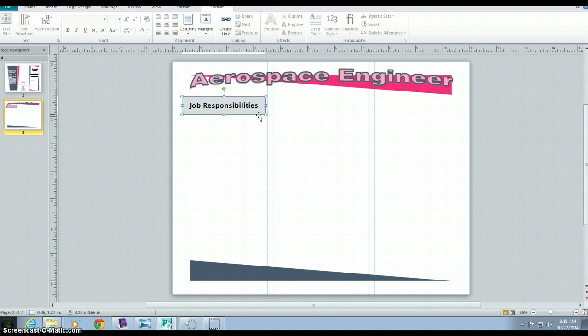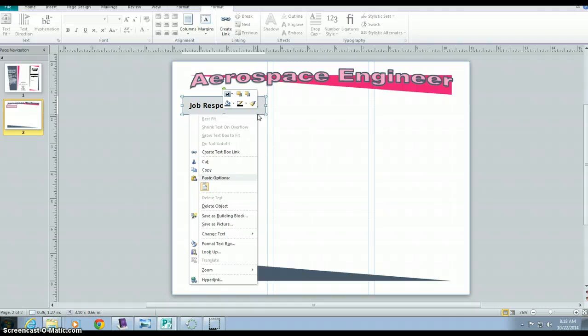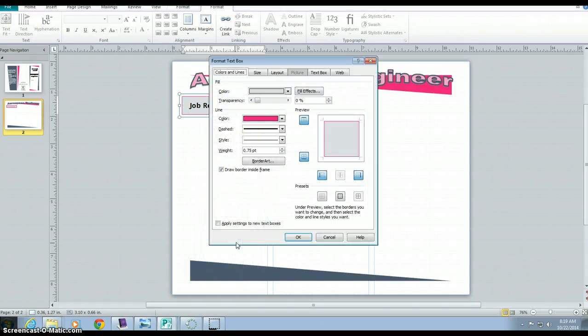So I'm going to click back on that text box, right click, go back to Format Text Box. And to make that line around the outside thicker, I go to Weight. And I just arrow up till it gets thicker and click OK.